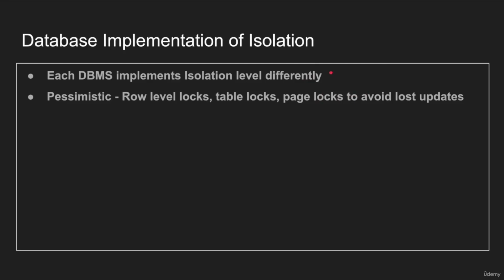Page lock, the actual logical page that contains the changes is locked. This is especially true in the case of clustering. If you want to cluster your table, again, we're going to talk about that as well. And then these pages that you write to also have certain locks. So effectively, there's a pessimistic approach. Lock, hey, I'm changing, lock it. Don't let anybody touch this. So if you lock a row, only that row can't be touched. You're going to see some examples when I show Postgres and MySQL, that when we try to update something, it will succeed, but another transaction trying to update will just sit there and wait because the row is locked.